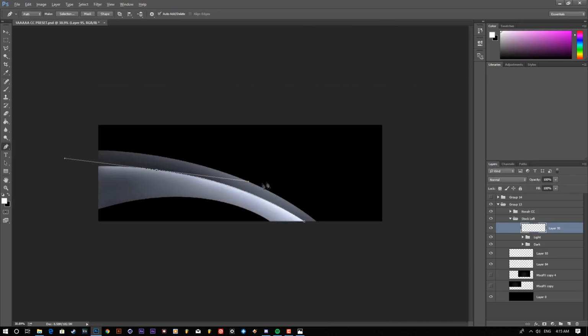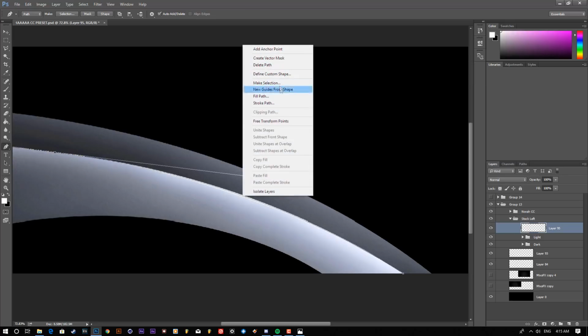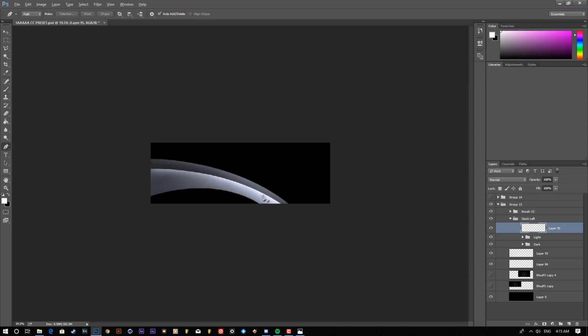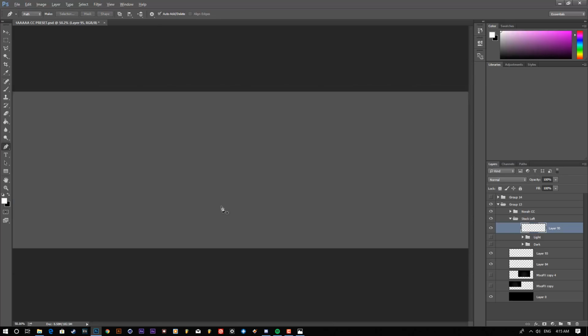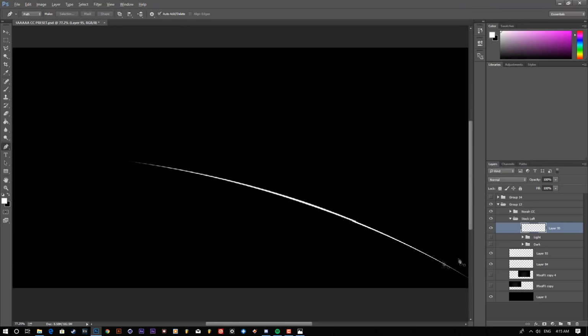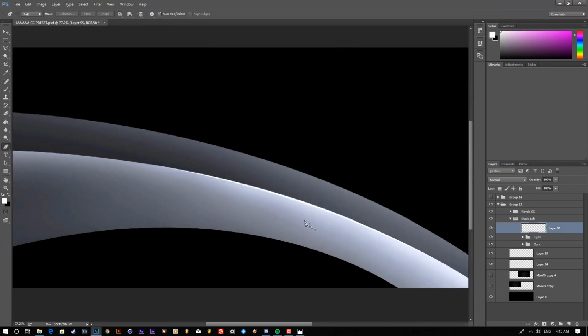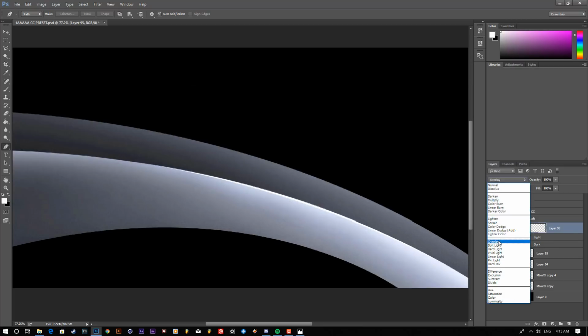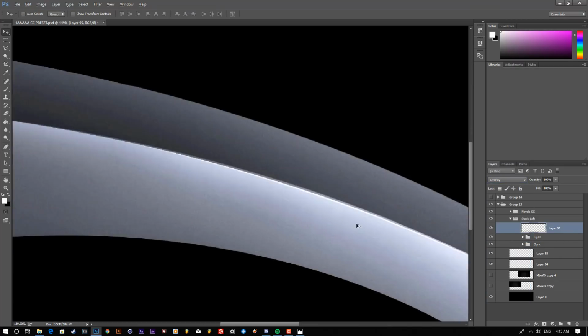So now this gives a really cool glow, and I think I would go with the smaller brush, but you can see what this does. It makes that glow, and if you don't like the way this looks, you can even set it to overlay, and now it really looks like it's glowing.